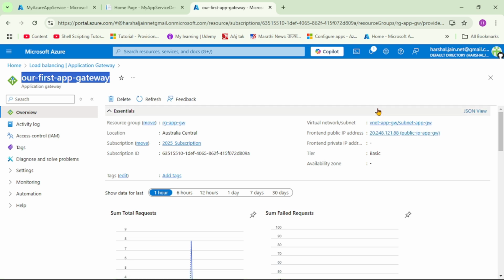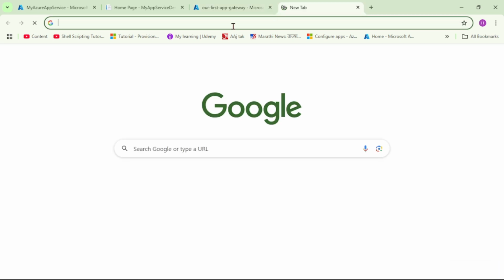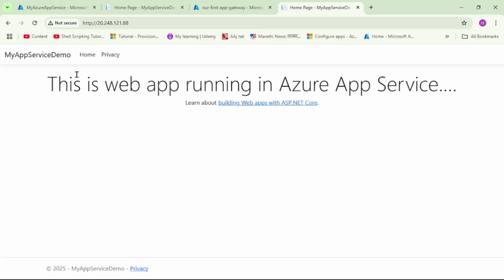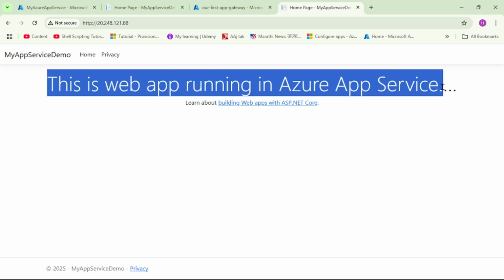And if we try to access the web app through this public IP, that is the public IP of this application gateway. See, again, this is the IP address of this application gateway, and let's say enter. And again, it redirects us to the web app hosted in app service, right?